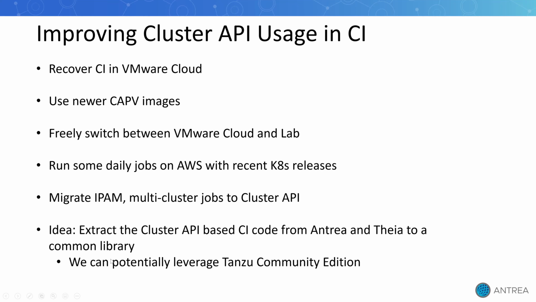And maybe in future, we can add more providers to our Cluster API CI. So we can also potentially leverage Tanzu Community Edition, because it essentially does the same thing we want, but it depends on if it can simplify our work for maintaining the underlying special topologies for, for example, IPAN and multi-cluster jobs. So these are the improvements I planned in my mind.